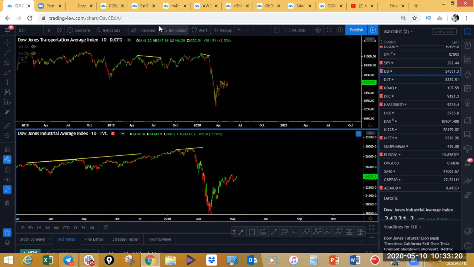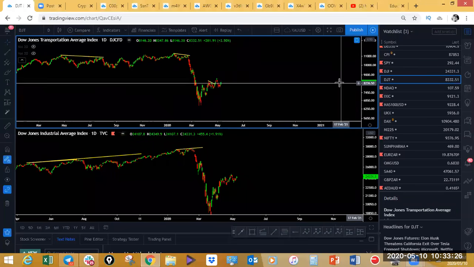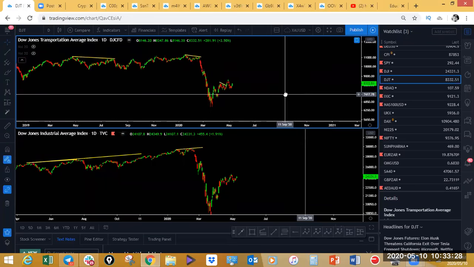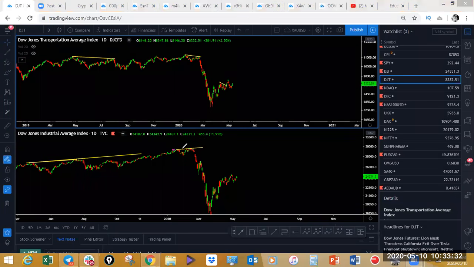So last week and the week before we said, if the transportation makes a new high and confirms, that means we've got an uptrend here. Right, so what happened here when the market reversed? Look what happened. The Dow Jones Industrial makes a new high, but the transportation makes a new low. That means the relative strength between the two is not confirming each other. So that means the trend has ended. That is why we got the reversal.